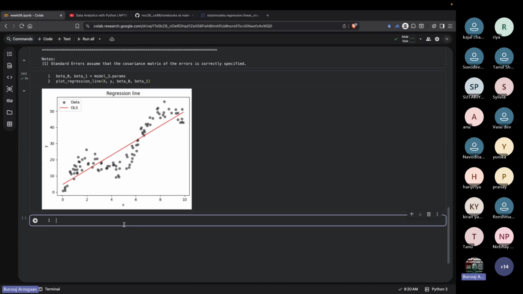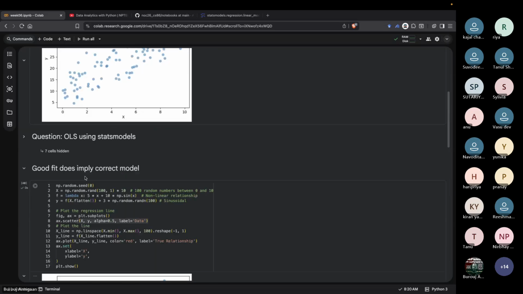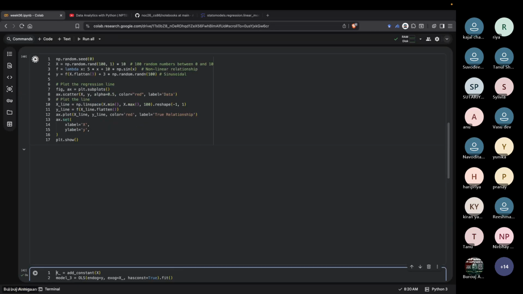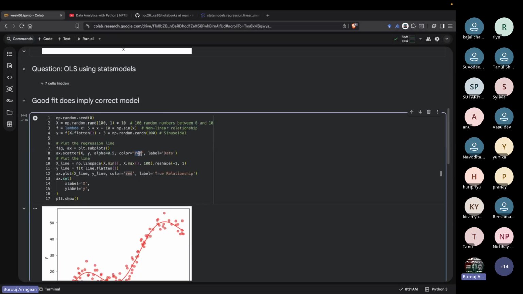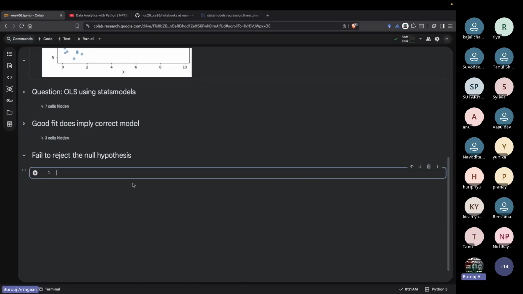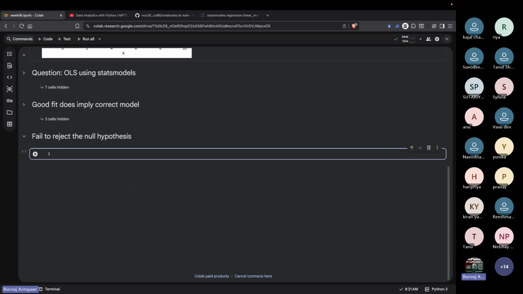The second thing is the opposite. Suppose you fail to reject the null hypothesis. Our null hypothesis essentially says that there is no relationship between the x value and the y value. They are essentially independent of each other. There is no correlation. Suppose your data set looks something like this. Does anyone have a question?